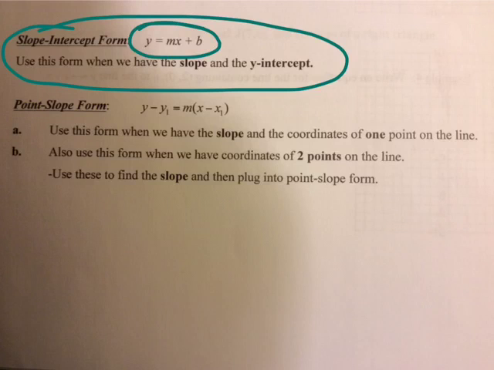Point slope is what you talked about in Algebra 1. You use this when you have the slope and a point or just 2 points. We're not going to use it this much because you're not going to be given it. If you were given this formula, we would use it because it's kind of easier, but you're not given it, and the less you have to try to memorize and remember, the better. So we're just going to focus on y equals mx plus b.